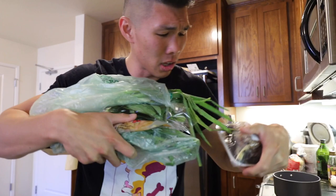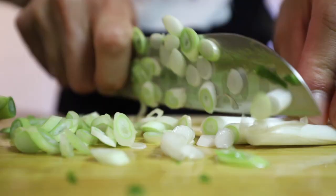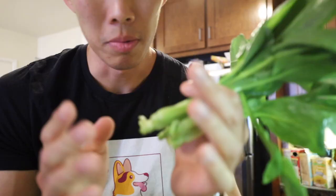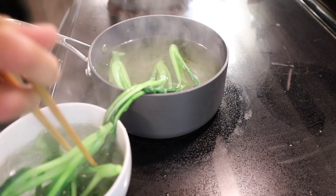For the ramen, we're gonna use Tokyo green onions. Tokyo green onion is more white, it is more oniony. Seasoned bamboo shoots, komatsuna. Before we cut off the stems, you wanna blanch it in a little bit of water. Take it out. Put in some cold water to stop the cooking process. It tastes a little bit like bok choy.